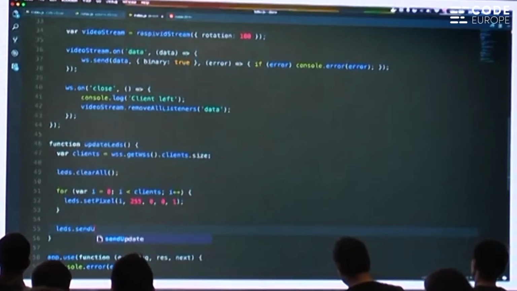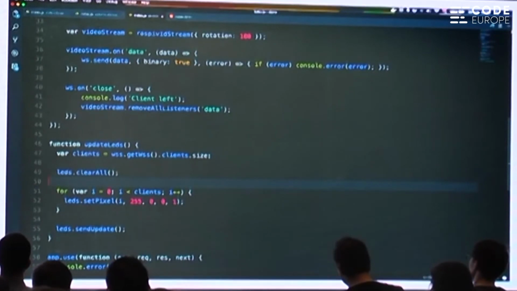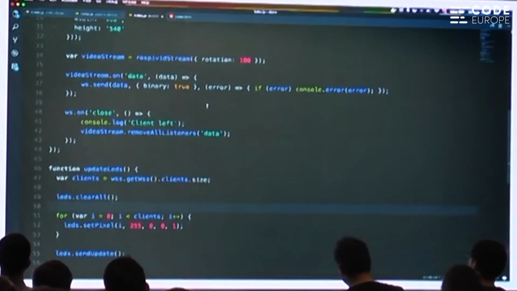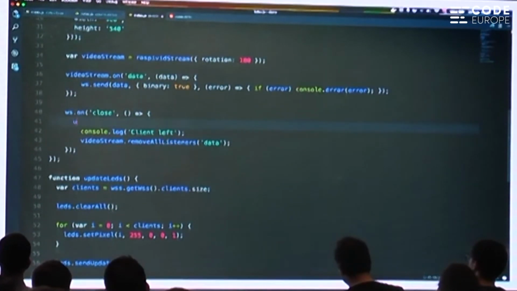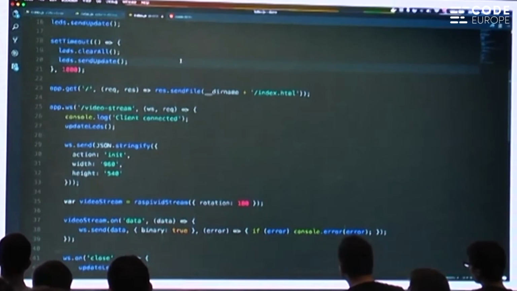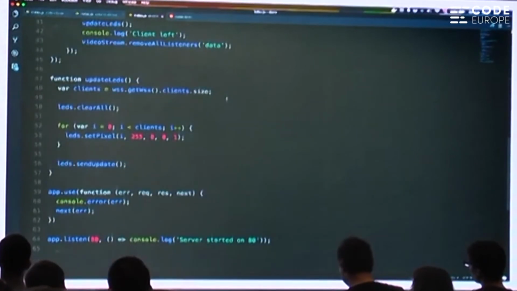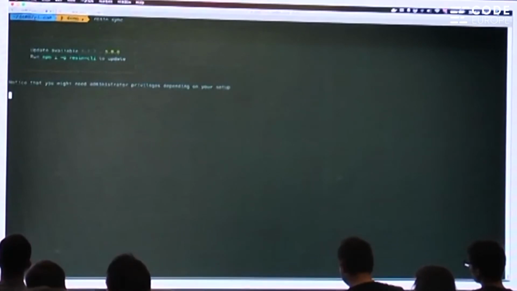And then we send update. So this gets the number of clients, clears all the LEDs, updates them to be the right number for the clients we've got, and then turns the LEDs on. And we need to actually do this whenever anybody joins or leaves. And also here. And we can also do this in here now to tidy that up a little bit. OK. So let's confidently sync to that one as well. So this should sync stuff across again.